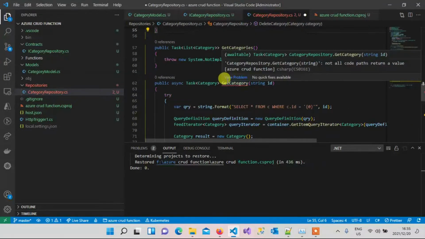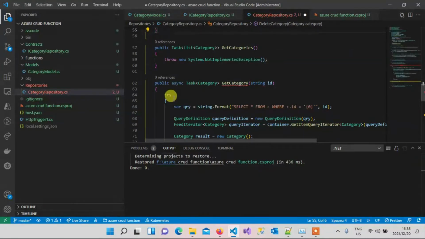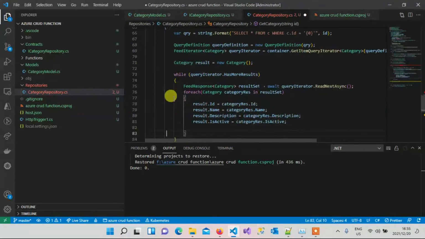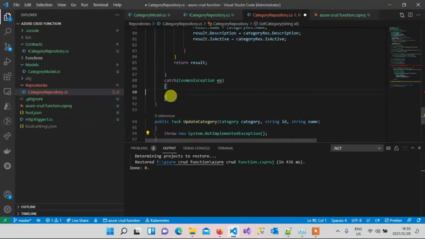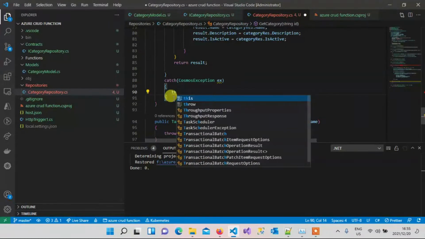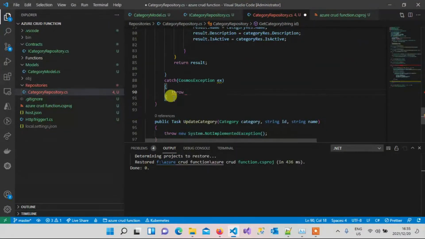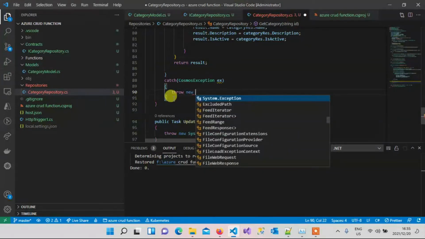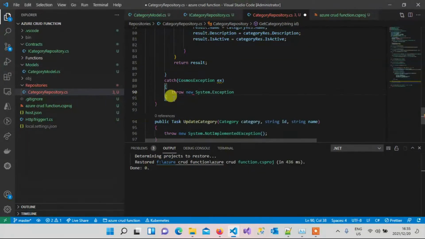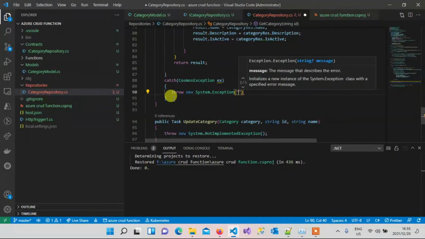It's supposed to go off. Okay. Is this catch? I'll just say throw new business section, and then we'll say error.